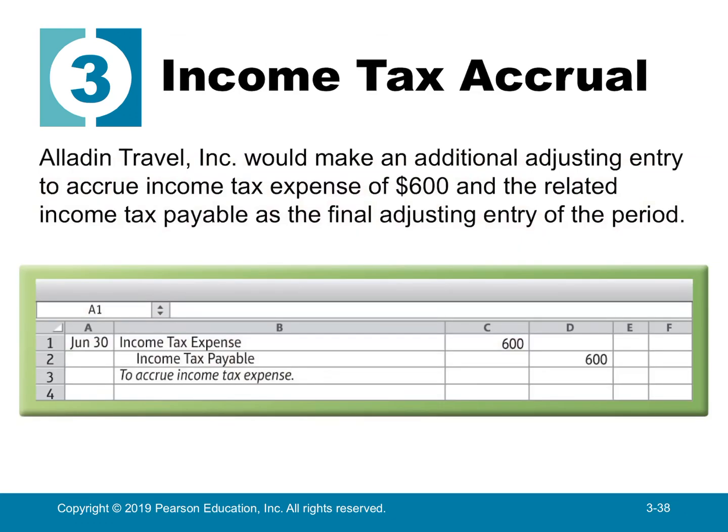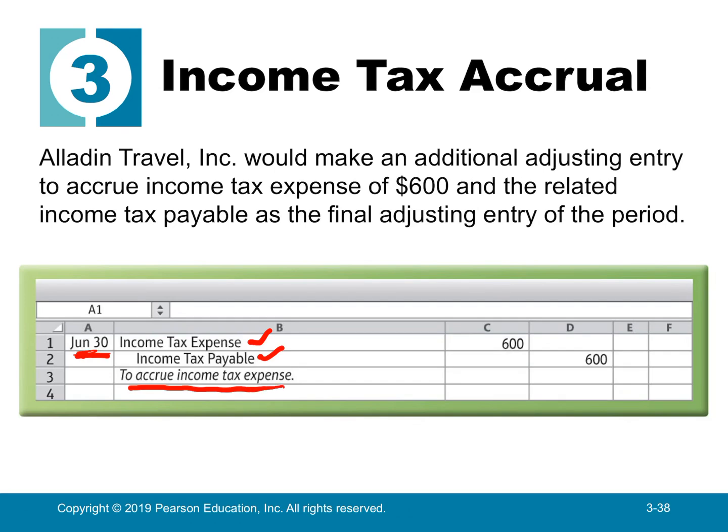Income tax accrual. So if you think about it, you pay taxes around April 15th, at least in the United States. For those of you who have filed taxes, taxes are due around April 15th, but your calculation for how much you owe in taxes is actually final as of December 31st of the previous year. The IRS simply gives you a few months to do your calculations and send in any money that you owe them. So if you're closing your books, let's say as of June 30th, if you know that you're going to have some income tax based on the transactions that you did in the month of June, well, you have to accrue, so you have to show an income tax expense and accrue an income tax payable, right?